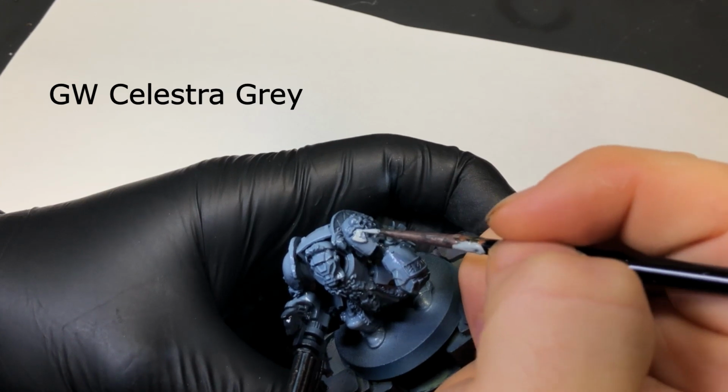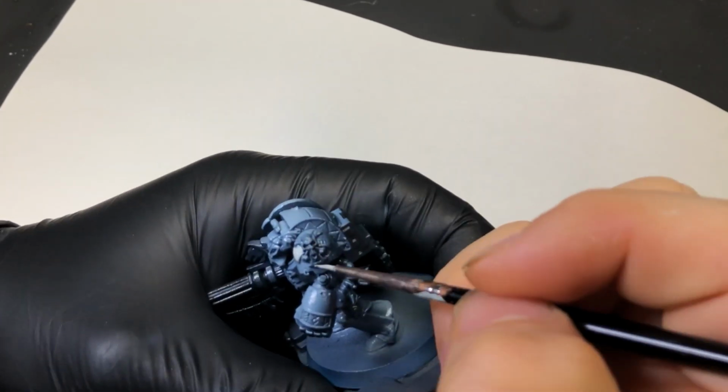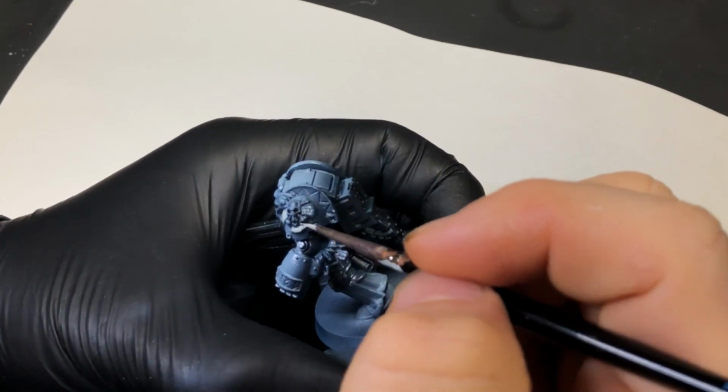Alright, now coming in with some Celestra Grey, we're going to pick out his Terminator doodad. I don't remember what these things are called. Terminator doodad.